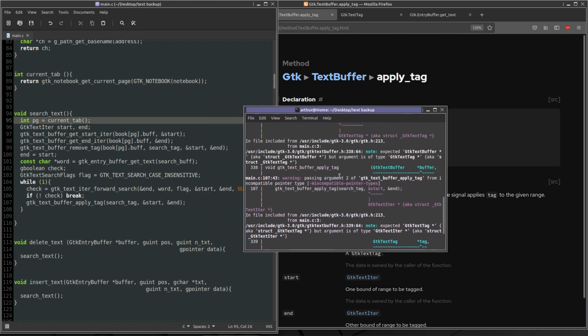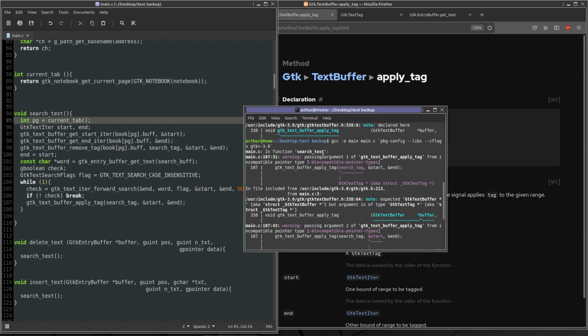Okay. Search text, passing argument of apply tag from incompatible pointer type.